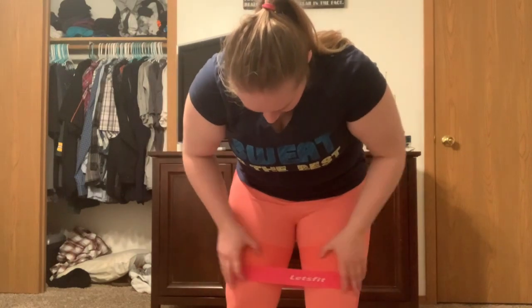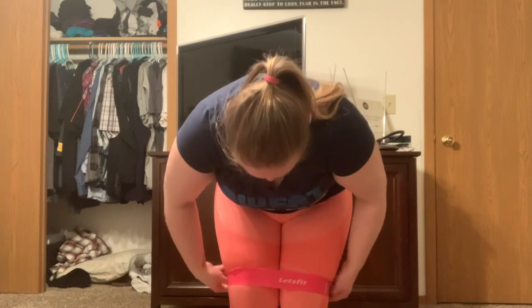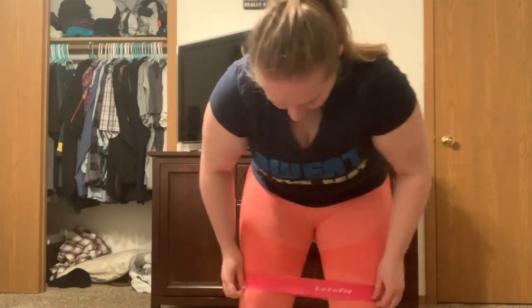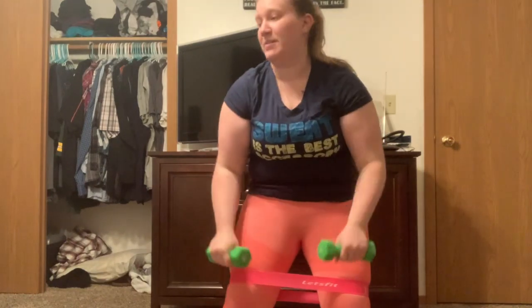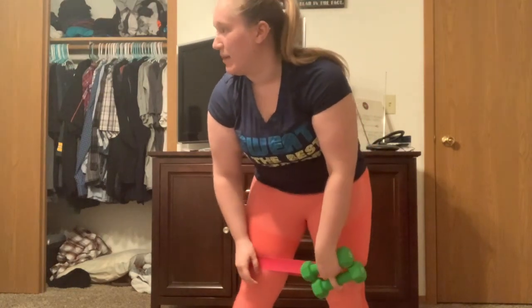All right, we got our resistance band on here. I'm gonna put it up a little bit higher, actually. I should have done this before I came on. But it's okay, it's sliding off of my pants because this material is really soft. Okay, got the resistance bands. Not sure if this is the best position for my camera, so hang on. Let's move it over here. Let's see if you guys can see me better there. Hopefully the lighting's not too bad.